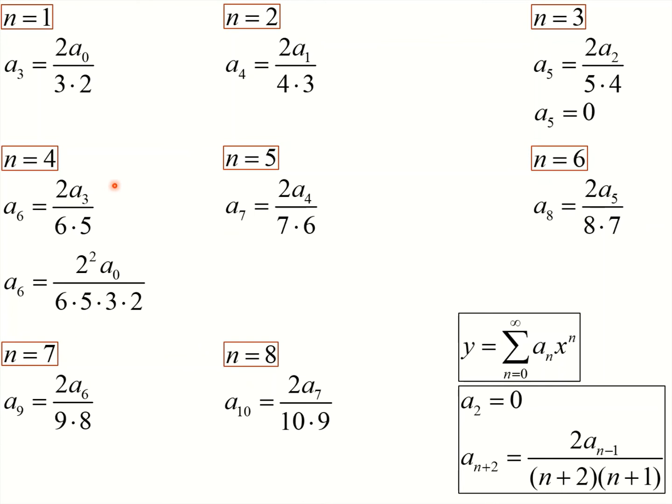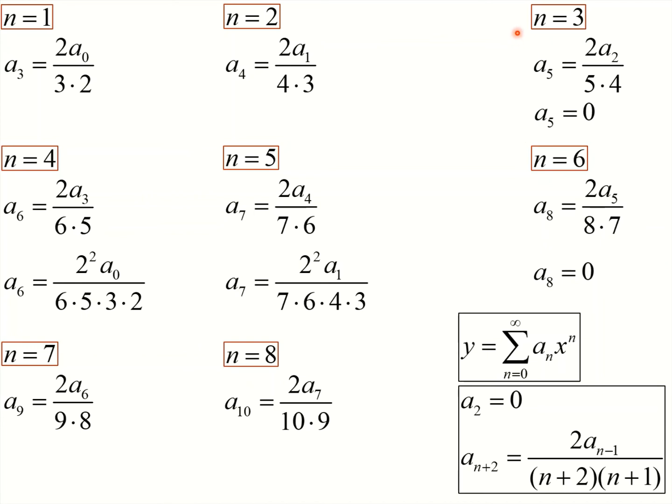So what happened over here? Well, the a3 gets replaced with this right here, 2a naught over 3 times 2. And so that's why this a3 disappeared. You see an a naught, there's the 2, now it's 2 squared because there was that 2, and you have 6, 5, 3, 2. I'm going to do the same thing over here. I'm going to replace the a4 with that, and so I'm going to get a 2 squared on the top and a 7, 6, 4, 3 on the bottom. And then there's an a1. And then here's the one I was really wanting to have, is a9. a9 is going to, or a8. a8 is going to be 0 because those ones are 0.